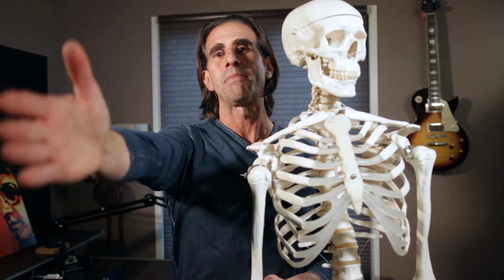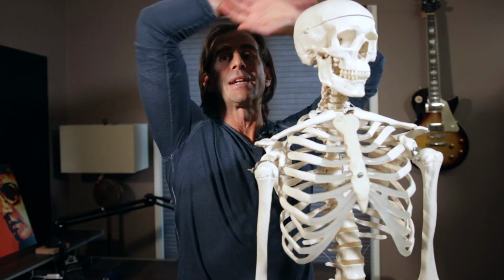So for example, if your arm's here, to pull your arm back down under tension, latissimus dorsi and teres major are doing that. Okay, that's another primary function. And then it also does, for example, adduction. It's going to pull your arm into your side.